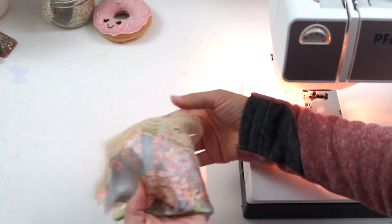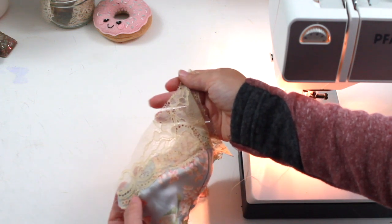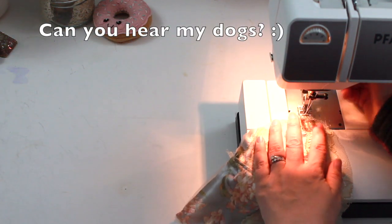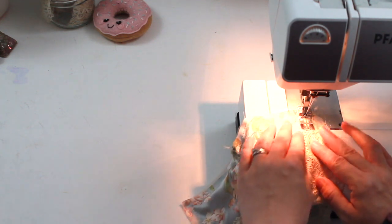Once you've zigzag stitched the lace on top of the lower cup, you may want to run a second row of stitching about a quarter of an inch above your first row just to secure it in place. So I'm going to do that really quickly. And here I'm still following the edge of my scallops.